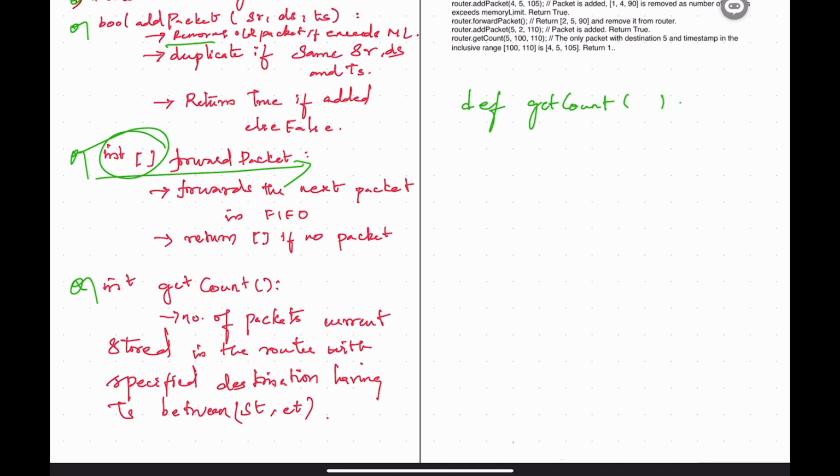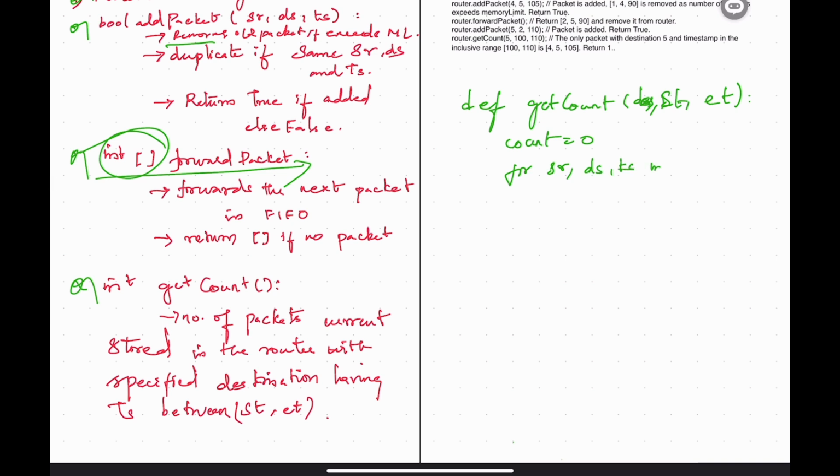So get count, you will be having a destination and the start time and end time. These are the three things that you will be getting. So on get count, you will be checking if we'll be having a count as 0. In that DQ, what all will be having source, destination and timestamp.